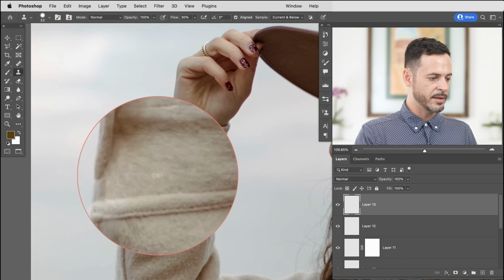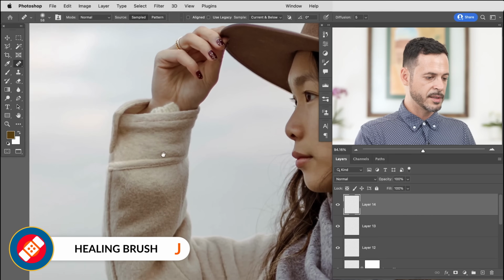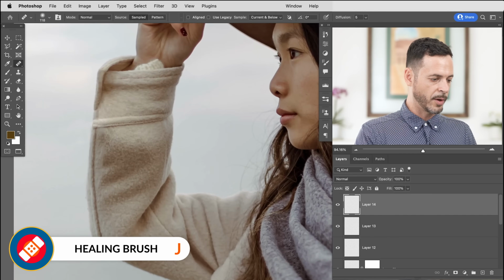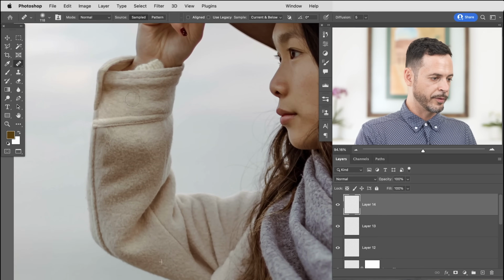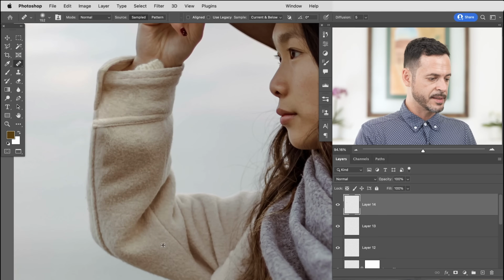All right. Now this area still, texture-wise, doesn't look that great. So let's create a new layer, J for the healing brush tool, and I can copy texture from down here, Alt or Option click down there, and fill it in. It's all just texture, right? So you want to find something that's similar. Don't sample from a dark area and paint up there, because a dark area will have a different amount of contrast than a light area. So you can see this is light. I want to sample from another light area right up there. There we go. Fantastic. And because this is on new layers, you can just keep going.